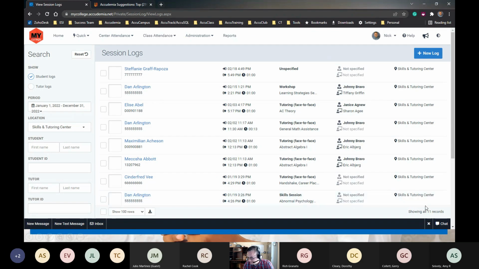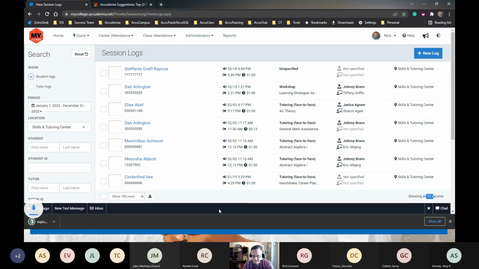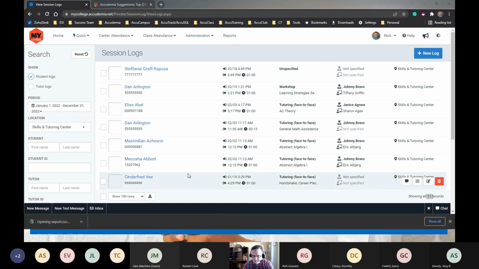The only thing you do have to be careful of is how many records you're downloading. I think there's a limit, and I believe that limit to be 1,000. The reason is this was supposed to be a quick export feature where you can download as a CSV all the records in this current view. But you can do that. For instance, I only have 11 records, so it shouldn't have a problem.